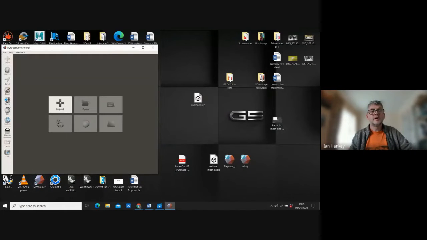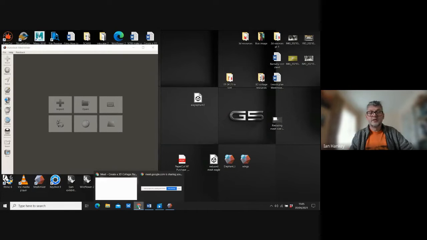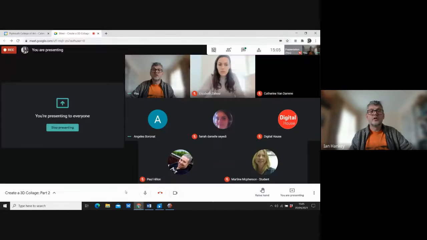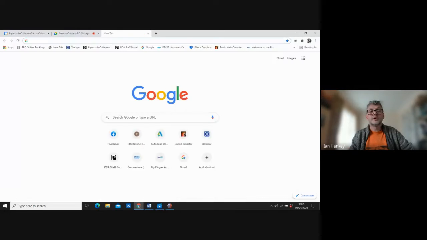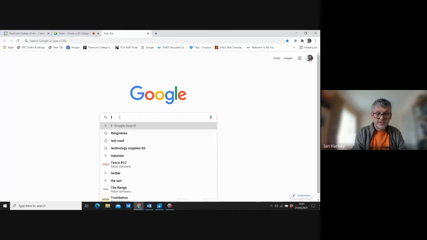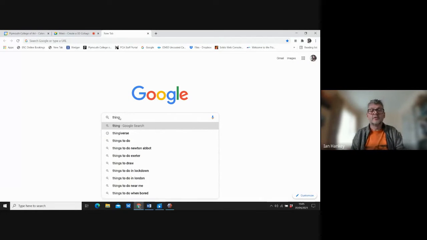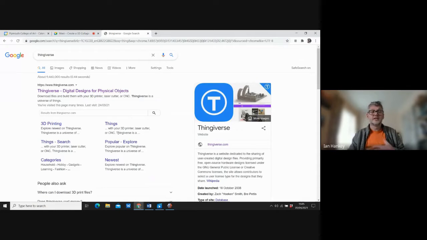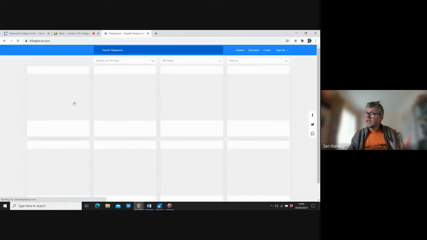So now what we've got here is a little plus where we can import things, and we've also got a little import bunny. So what I'm going to do first is just go online and open up a quick search on Thingiverse, just to remind you. And all I've got to do is type in the first part, and there's Thingiverse there. And as I mentioned in workshop 1, you don't have to do this at the moment, but you can if you wish. But this is for later on in the session.